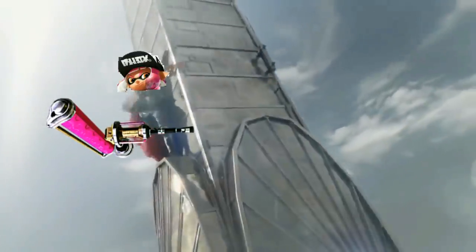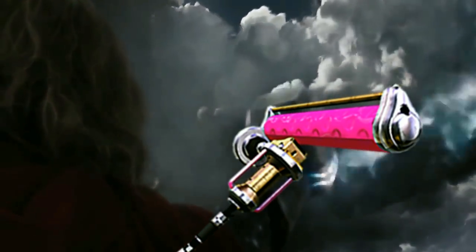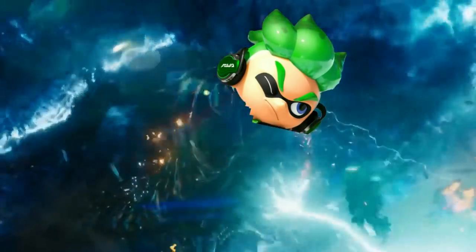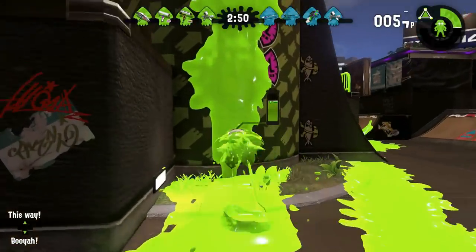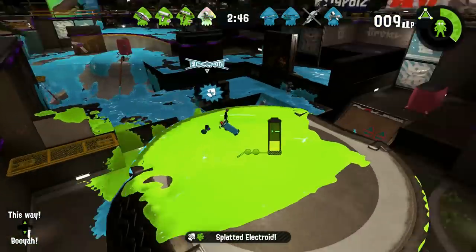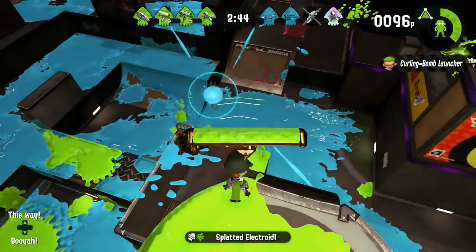The Dynamo excels at staying in mid and zoning people out, making it difficult for them to approach. However, you also want to stay somewhat mobile instead of just staying in one spot and flinging. If you stay in one spot, or if you're too rhythmic with your flings, then your opponents will catch on and figure a way to get around your offense.